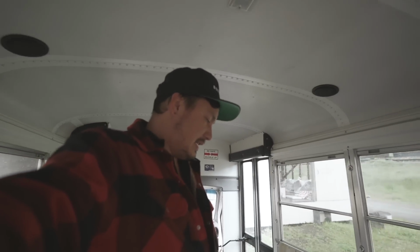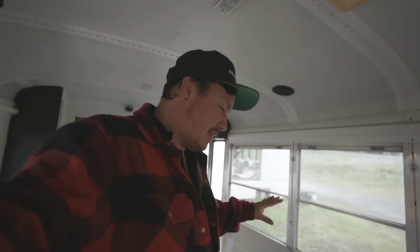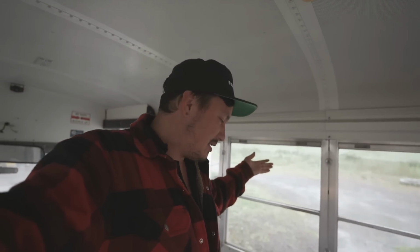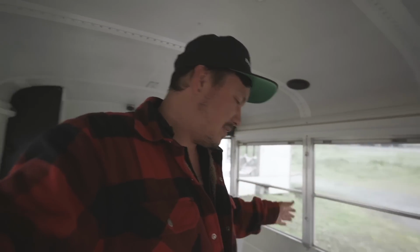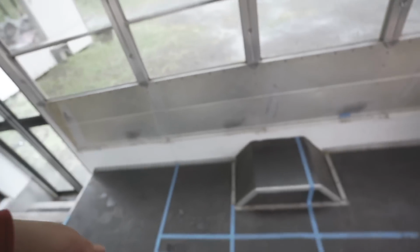Which I could put an inset burner in there pretty easily, but then I've got to mount a propane tank or get a propane line over there, which is on the other side, so that'd be really hard. So I think I'm just going to do a single burner. I don't cook that much, and I'll just have the countertop, lots of drawer space, and I could take the thing outside and cook. I don't think it matters that much. That's kind of what I'm thinking there. It's going to be counter and fridge.